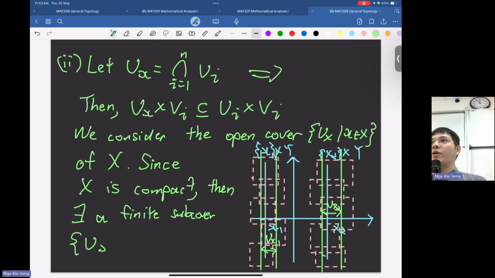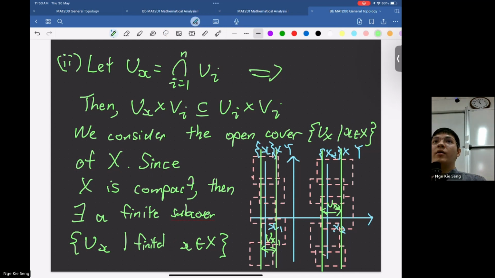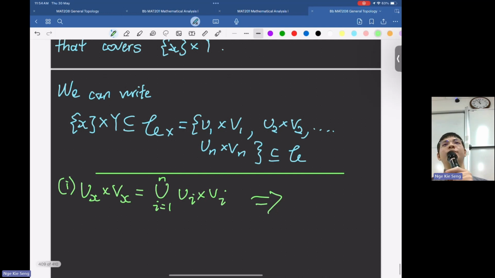Actually, you can label by points in X. But how many points do you need? Finitely many points. Does it make sense? So I cover the vertical one with finitely many, and then I also cover the horizontal one by finitely many. Make sense?